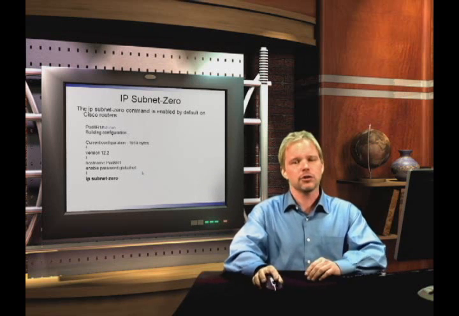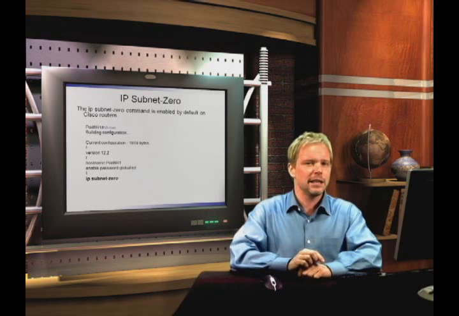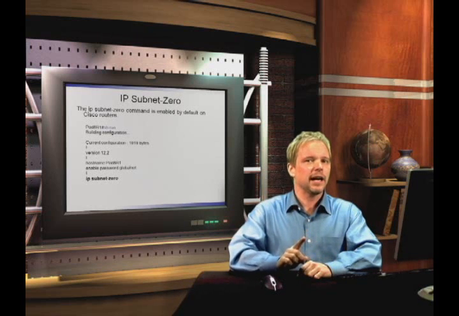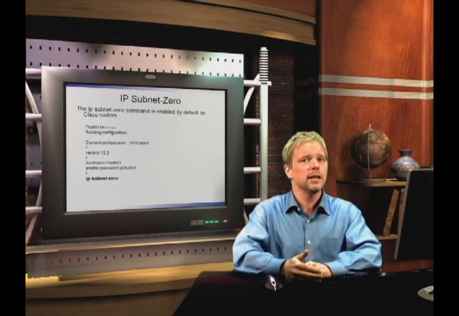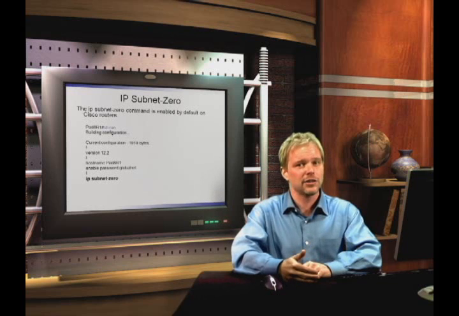So ip subnet-zero is turned on by default, starting with IOS 12.0. Make sure it's turned on. The CCNA objectives are based on the fact that do you start at 0 or don't you? Please look for this command. It's a troubleshooting spot that you need to be aware of. If that command is not in there, you can't start at 0.